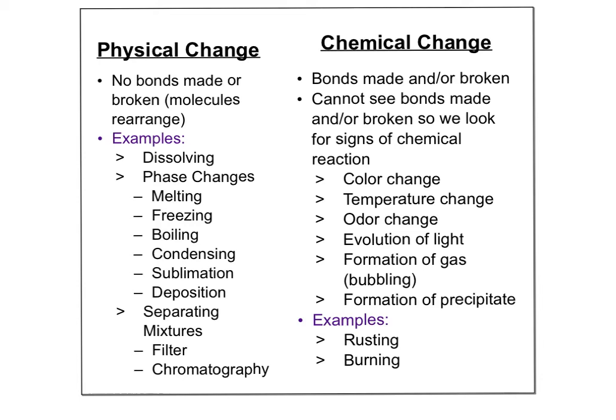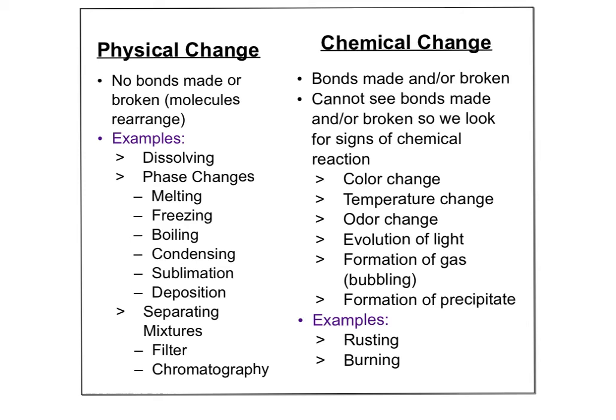So a physical change, no bonds are made or broken. We just rearrange the atoms. So maybe we bring the molecules or the particles closer together. Maybe we pull them apart. Maybe we have a mixture and we separate the mixture. Some examples, when you dissolve something, that is just creating a mixture between water and whatever you're dissolving. Any phase changes, melting, freezing, boiling, condensing, sublimation, deposition, you're not making or breaking bonds, you're just moving the particles far apart or closer together.